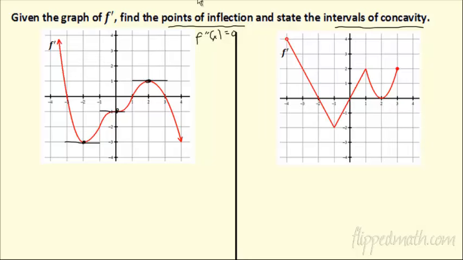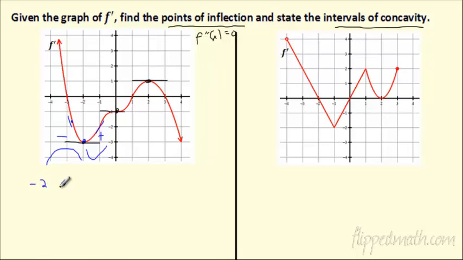So tell me about the slope. Remember, this is the derivative, so I want the derivative of the derivative. So coming into this, I have a slope of the tangent line that is negative. Then I have 0. Coming out of it, it's positive. So I'm going from the second derivative being negative to a positive. So is that a point of inflection? Sure, this is concave down to concave up. Isn't that crazy? So yes, -2 is a point of inflection.